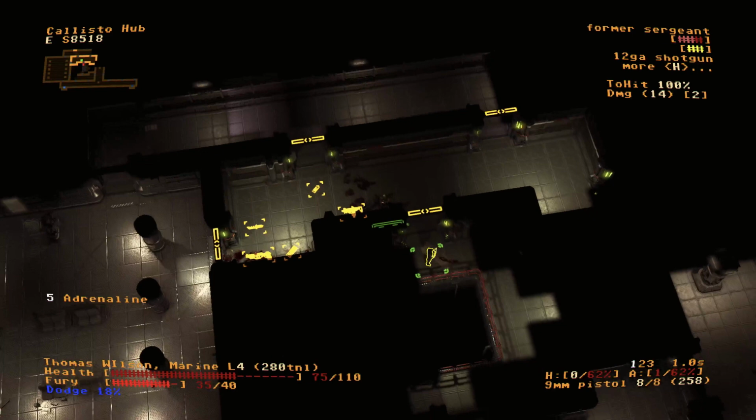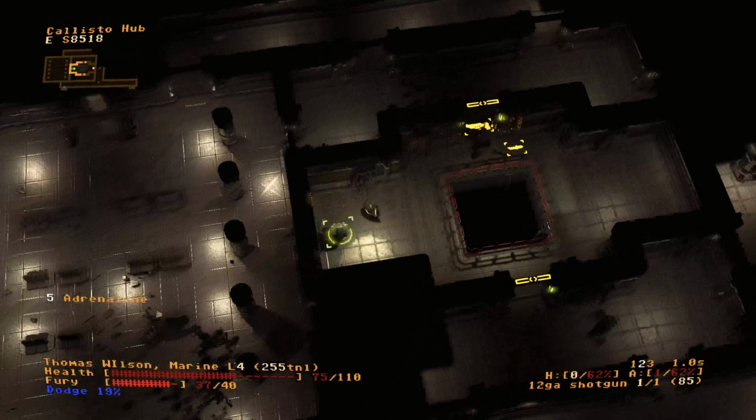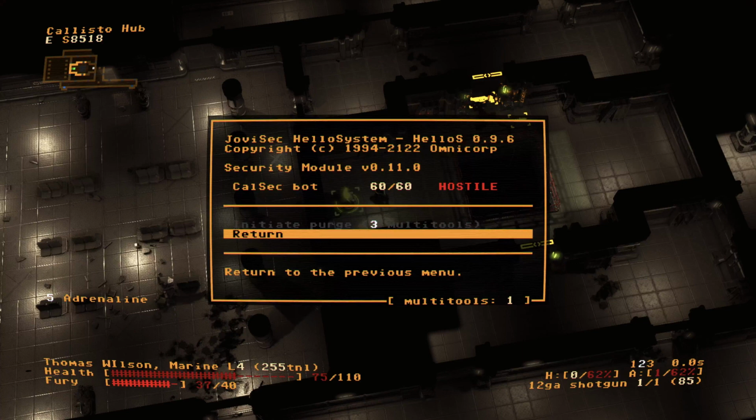Okay. I knew it! Gotcha. Okay. Easy, easy. Haven't used the grenade launcher again. Oh, okay. I'm going to take the advantage of this. By the way, if you couldn't tell, you can't close doors behind you, so there's none of this, like... Huh. Take it. Oh, that doesn't cost a multi-tool. That's sick. See... There's one CalSec bot left.